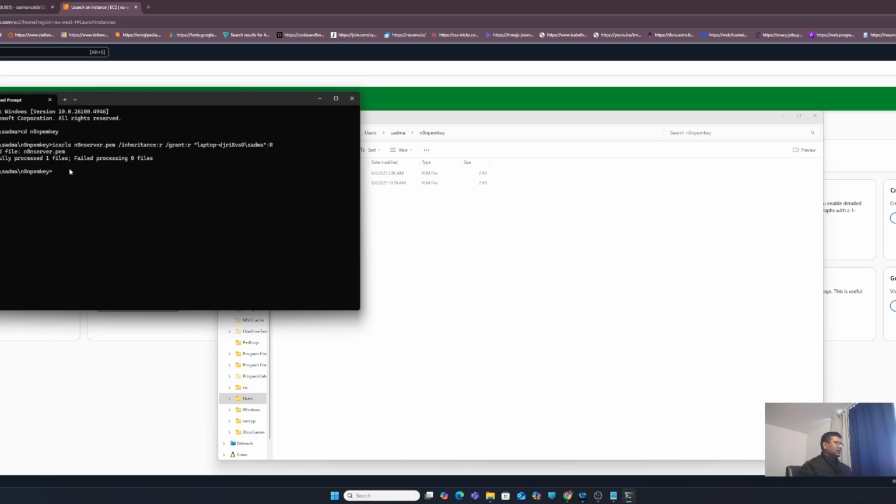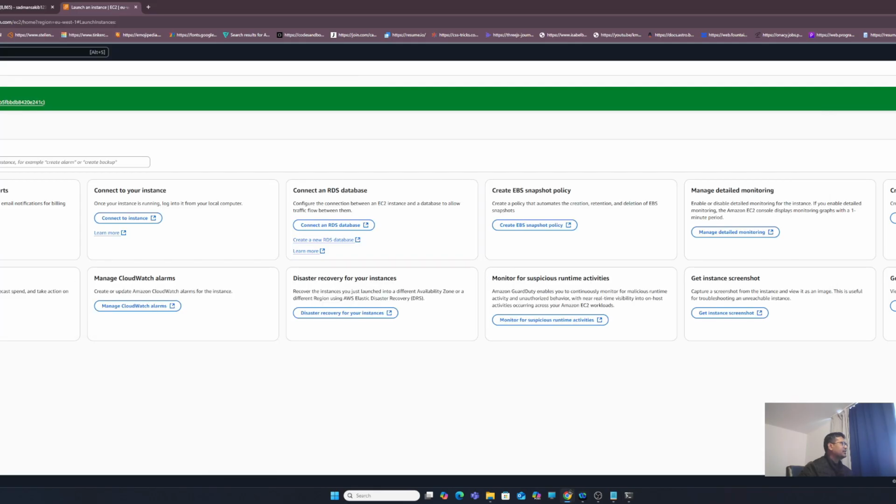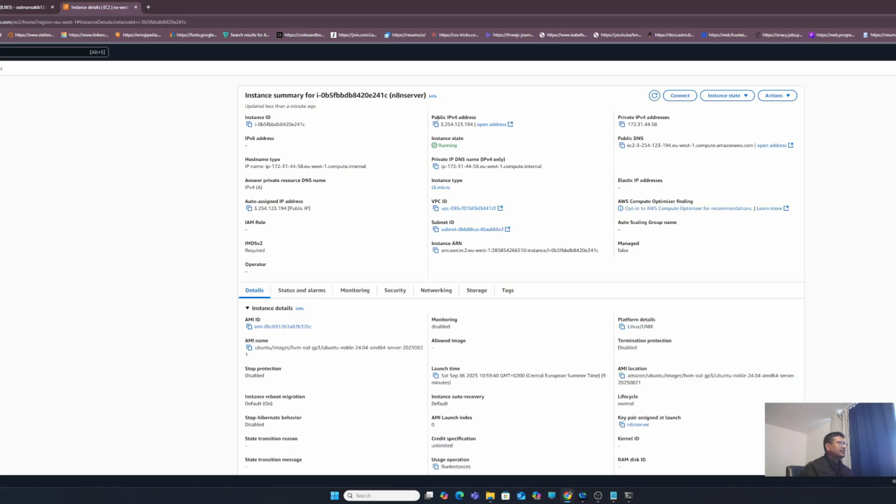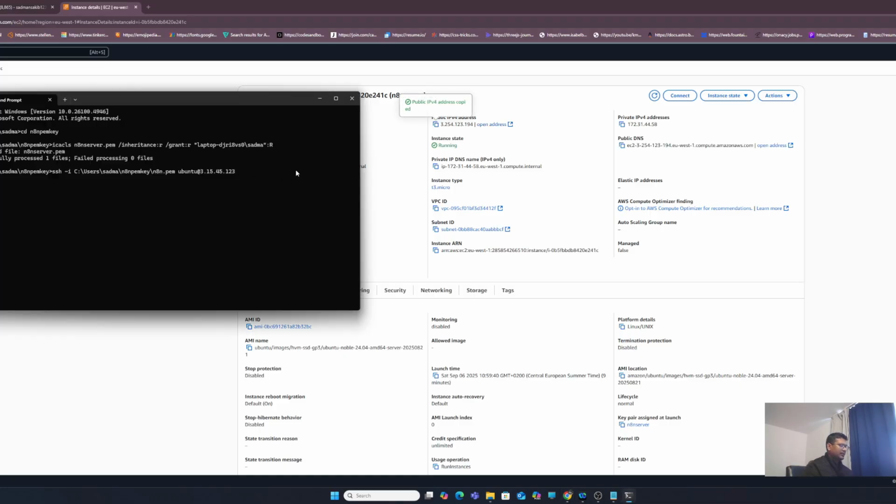It's done. Now we have to connect to our Ubuntu server, which is in AWS, using SSH. And for that, we have to give this command here. And here, for the IP address, you have to give the public IP address, which you will get from AWS. So if you go to instances, here is our freshly created instance, which is currently running. I will click here, and you can see there is a public IP address. So you have to copy this one and go here. So I will remove this, and I will paste this.